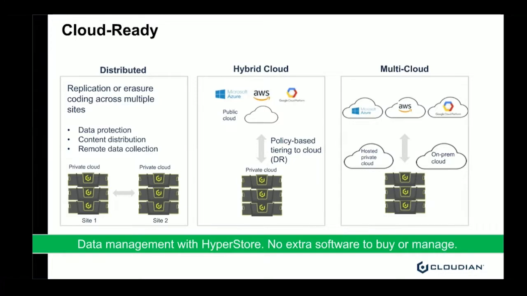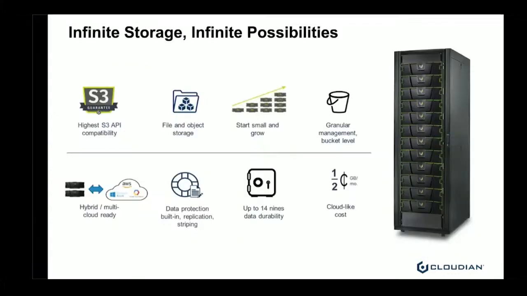And of course, Cloudian cluster is cloud ready. Not only can you create your own hybrid cloud solution that works on-prem, but you can also tie into other cloud services directly, like AWS or Google Cloud or Azure. The Cloudian HyperStore solution's got ways to shift and share data amongst all the different cloud providers.